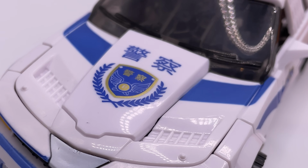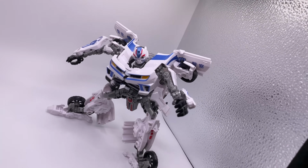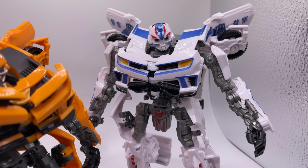Oh wait, this is a Chinese police car, not an American one. Well then one of them looks like it'll be the cheese on your hamburger, while the other one looks like it'll oppress you for being a person of color. There we go, that's my political commentary for the video.